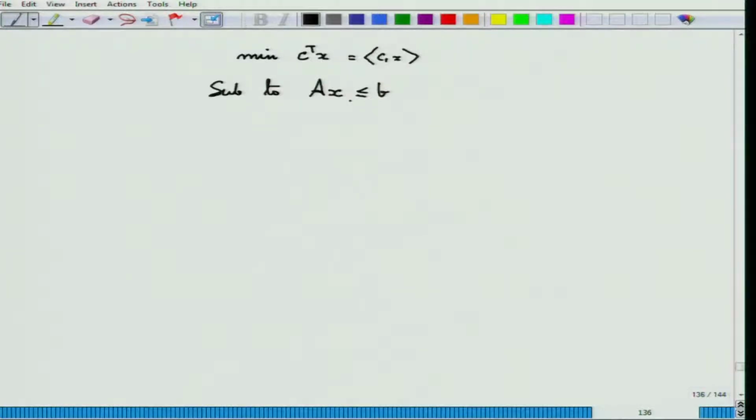He has not put in any restrictions on the variable. So, as the most general form with any inequality, I can write this again into an equivalent form if each A_i is a vector representing the rows of A. A is the same M cross N matrix, and all those things which you all know quite well.